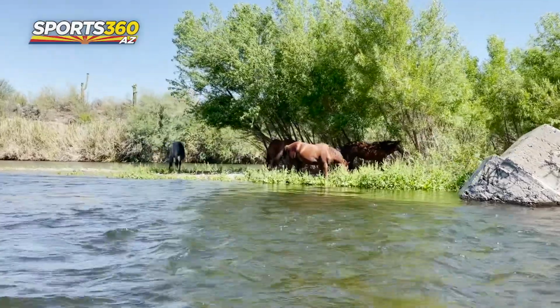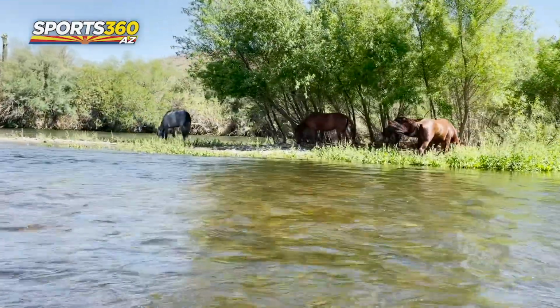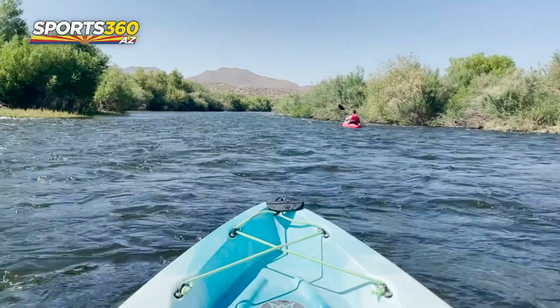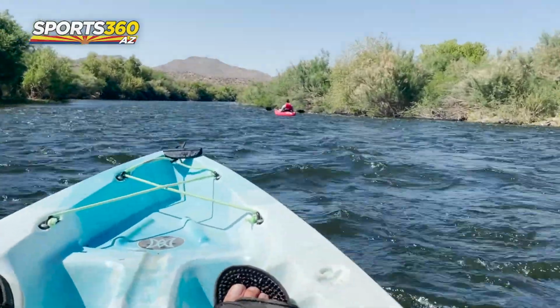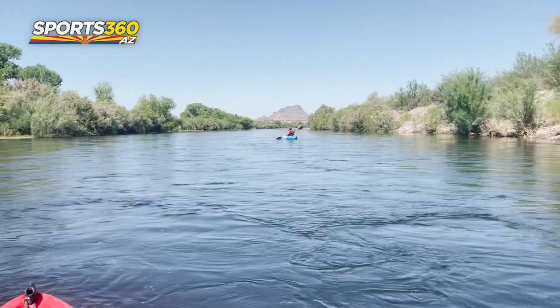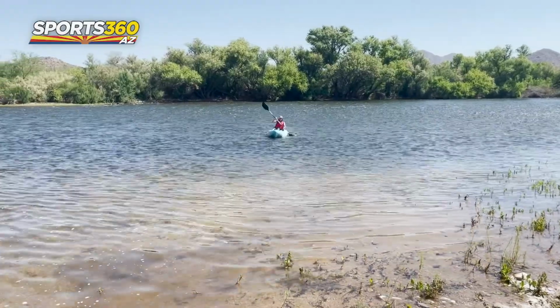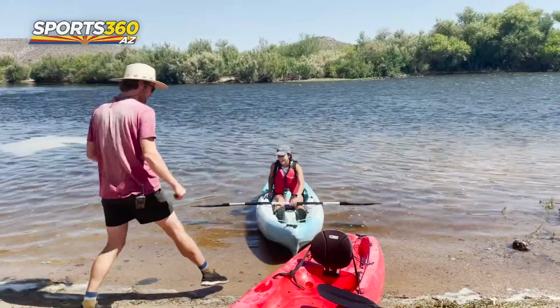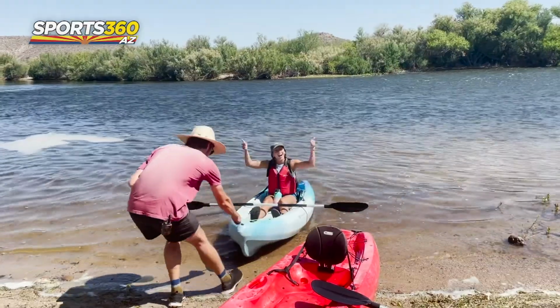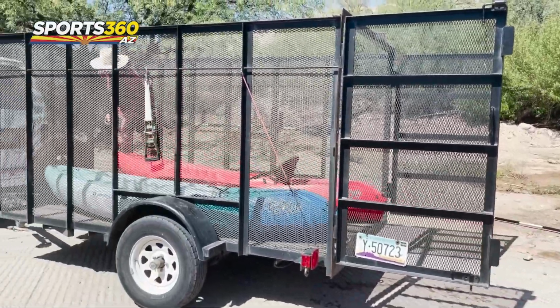This was the earliest launch time I've ever had, at 8 a.m., and it was worth it. We practically had the river to ourselves. We only saw 2 other kayaks and 2 men fishing. That's it. And your exit is coming up on your left side. What you're looking for is a sign on the tree line that says Foxtail Exit ahead. Then just a few yards past that sign is a big gravel beach with a concrete road that goes right into the water. And sadly, the kayak trip has come to an end.